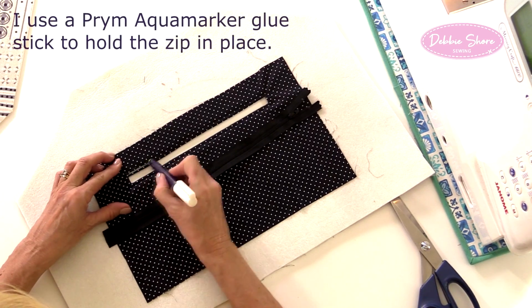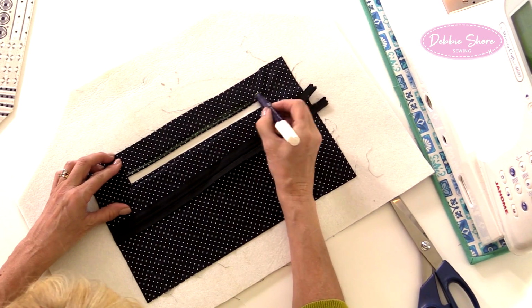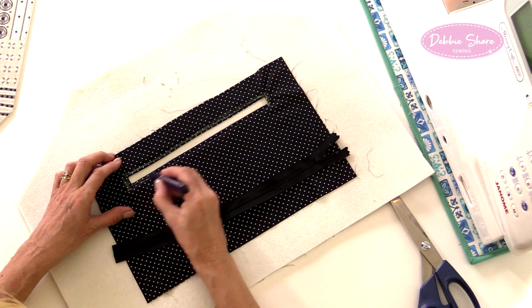So I'm going to use a Prym Aqua marker, which is a fabric glue stick, to hold this in place. If you like to use quilter's tape, then that would work just as well. If you don't want to use either, then I would hand tack this before sewing. Whether that's on the thicker foam or not, I'd always hand tack or baste in some kind of manner to hold your zip in place first, because you'll find it very difficult on something like this to sew around pins.